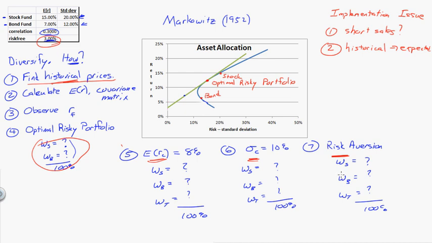So the big problem of actual implementation of Markowitz's theory is finding the correct inputs. If your inputs are different than mine, then you're going to come up with different weights for the optimal risky portfolio and different advice for the client. And if you give better advice for the client than I do, you take my business. So we're going to look at different approaches to try to come up with better inputs. The first is a single index model. The second is the Black-Litterman model.